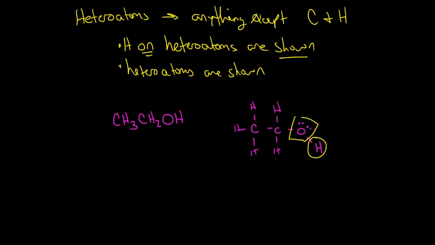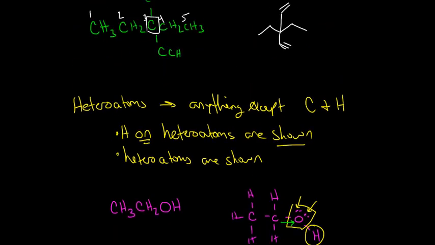So we're going to show both of these atoms as well as the lone pairs on the line structure that includes this heteroatom. In this case I have 2 carbons, a single bond between those 2 carbons. So here's carbon 1, carbon 2, and now carbon 2 is attached to our heteroatom, which we are going to show. So we have oxygen and we have hydrogen, and we show lone pairs on heteroatoms. So this is a good line structure for ethanol, which is a hydrocarbon that's functionalized with a heteroatom. Let's try another one.